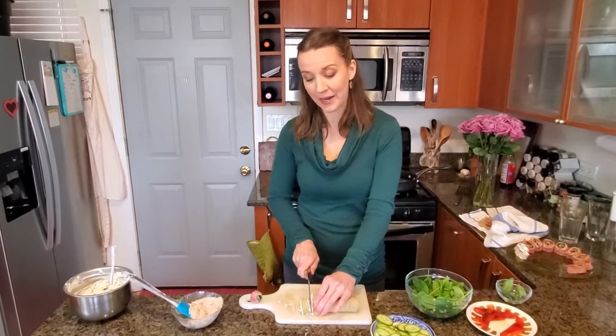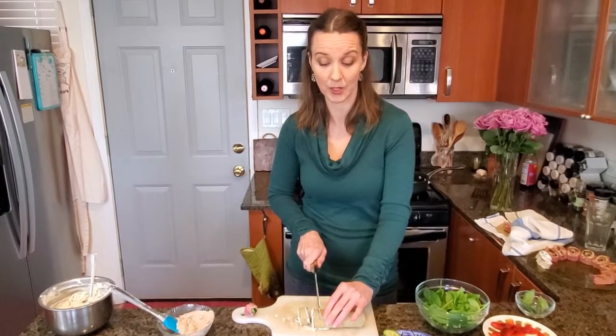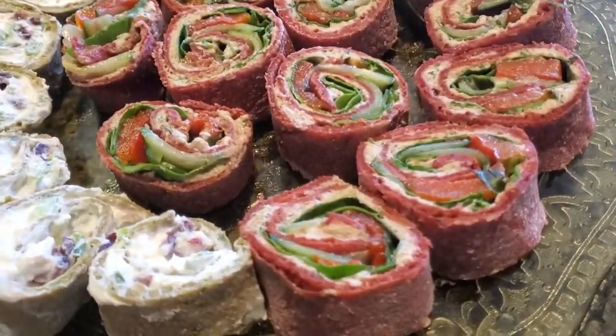This doesn't have to just be for Christmas, of course — I just decided with the spirit of the season to go for those colors. But there are all sorts of other things you can put into rolls like this. And when you make your own flatbreads, it gives you a little flexibility and you can make them a little healthier than ones you might just buy in the store. It's a bit of a project, but it could be a fun project. Hope you enjoy. Happy holidays.